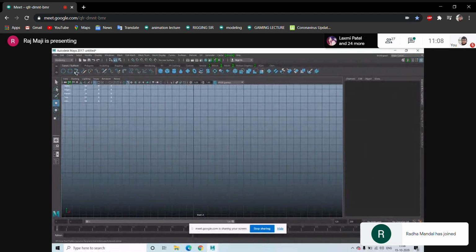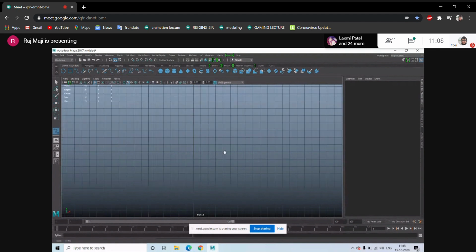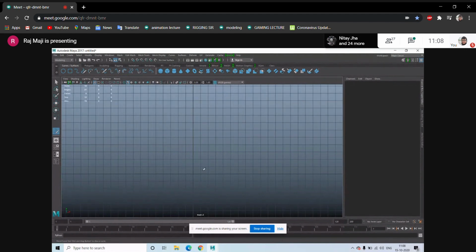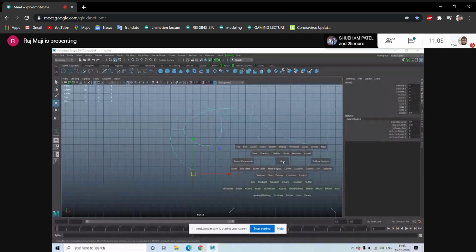go to the curves. And let's make some random shape.